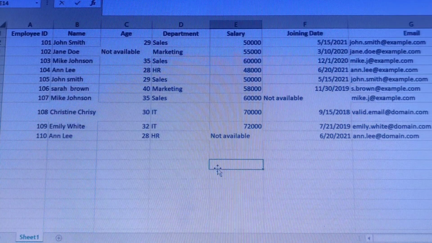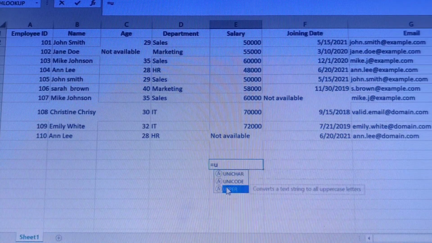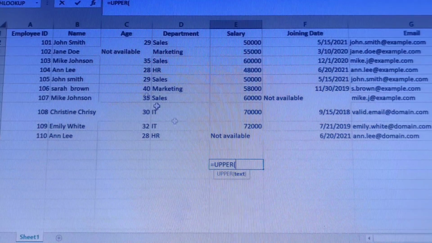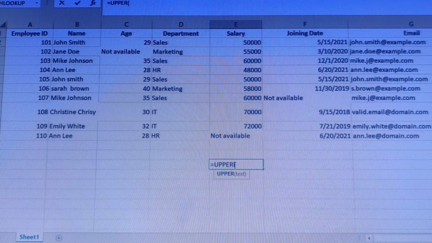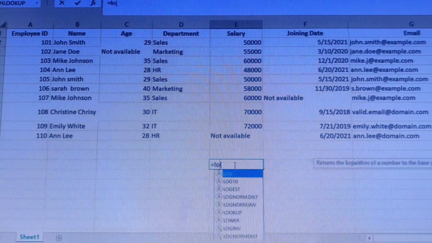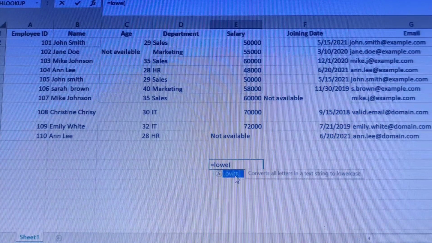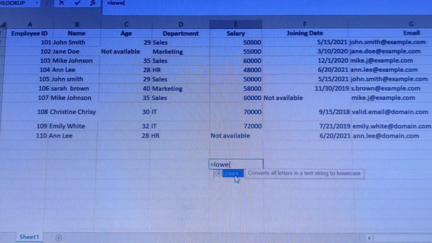The first built-in function is upper. You can see upper. This upper converts all the small letters into uppercase. Now you also have lower. This one will convert all your names into lowercase.